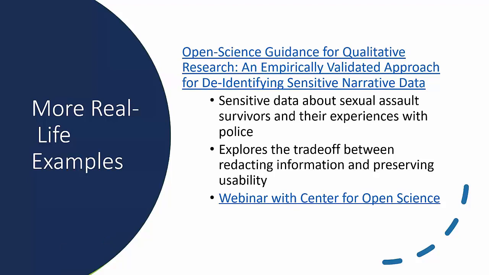Now, they didn't use a scrubber on this project, but this is a very extreme version of how they de-identified this information and what their process was for doing so. So again, researchers just really need to think about what sort of processes and tools are going to best suit their research needs.